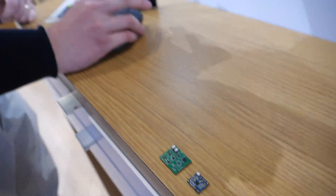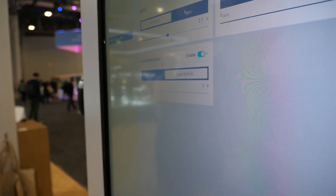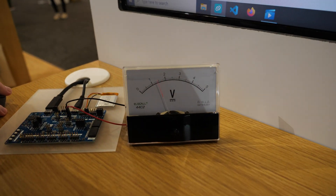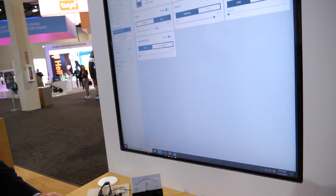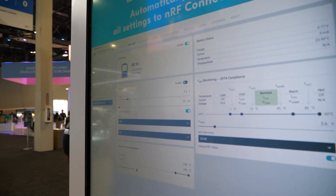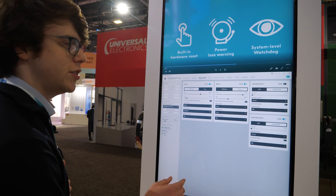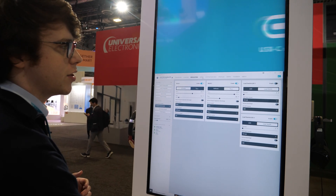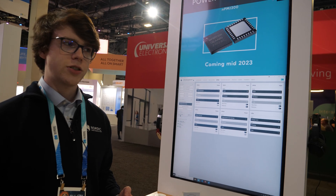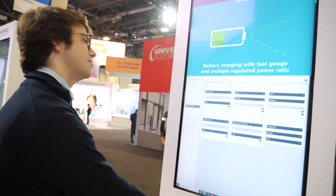This tiny little wafer-level chip-scale package is very small with all the same functions you see on the other board. We have a desktop application to control this PMIC — I'm going to manipulate the buck one voltage and you'll see it update in real time. It's controlled over I²C, so you can configure it at runtime. You're also able to configure a couple of settings based on a resistor value pulldown, but most of the device is configured over I²C. It has a battery charger — and very interestingly, you can actually characterize your own battery in your own office. It has two buck regulators, two LDO regulators that can also function as load switches — a very highly integrated chip. It has a ship mode if you have an electronic device without a removable battery that needs to stay charged over a long period on a shelf, so that it keeps the battery disconnected. It's an excellent PMIC. It entered mass production at the beginning of the year, a little bit late last year.